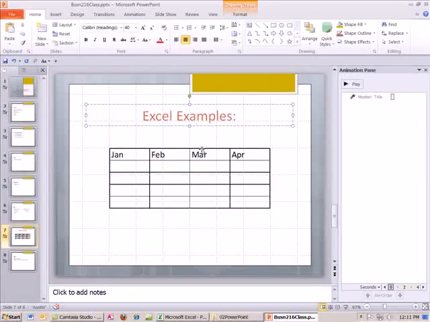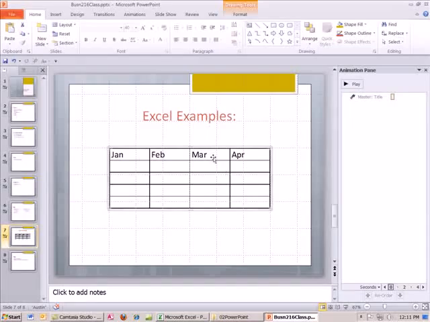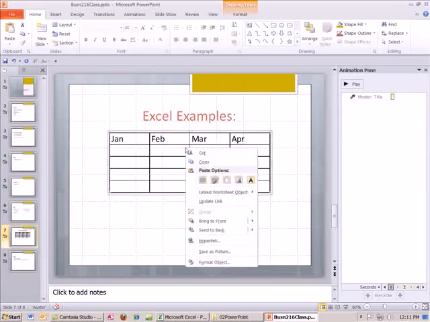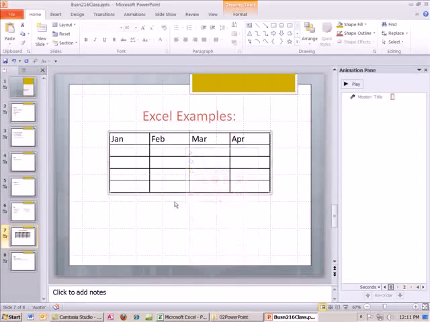All right, now I'm going to click here, and I want to move it up just a little bit at a time. So I'm going to use the arrow keys. Arrow, arrow up. I also want to verify that this is a link. So I'm going to right click. Oh, and I see the link information, so I know it's a link.